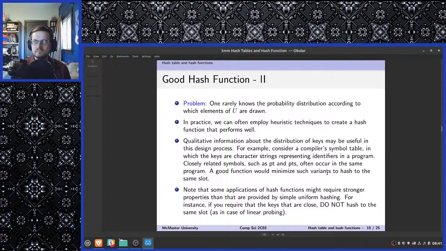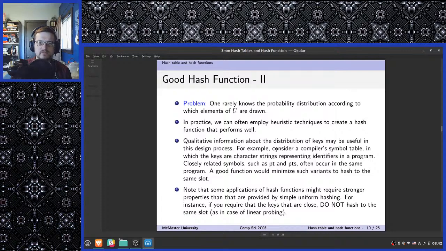Very often, almost from sheer size of the thing, you rarely know what the probability distribution is by which elements of the universe of possible keys will be presented to you. In practice, we can often employ heuristic techniques to create a hash function that performs well. Qualitative information about the distribution of keys may be useful in this design process.